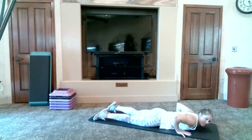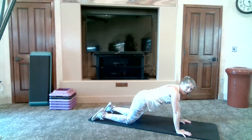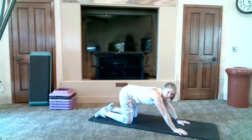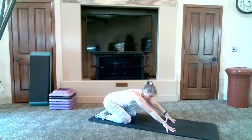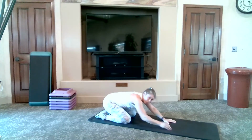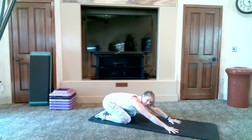Press those palms to the side. Come up into knee plank. Slowly shake it back. Put yourself into a child's pose. Nice and easy. Hips back with the heels. Keep those arms long, slide down. Now you just went from major back extensions, now you're rounding. Be gentle, go slow.